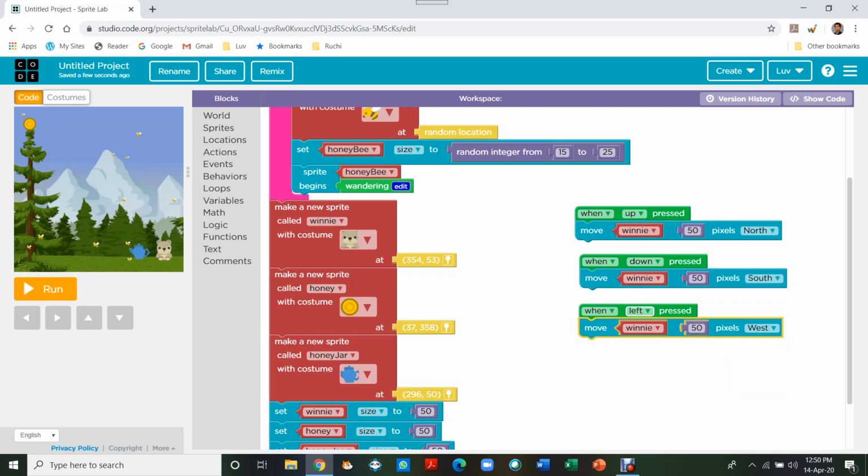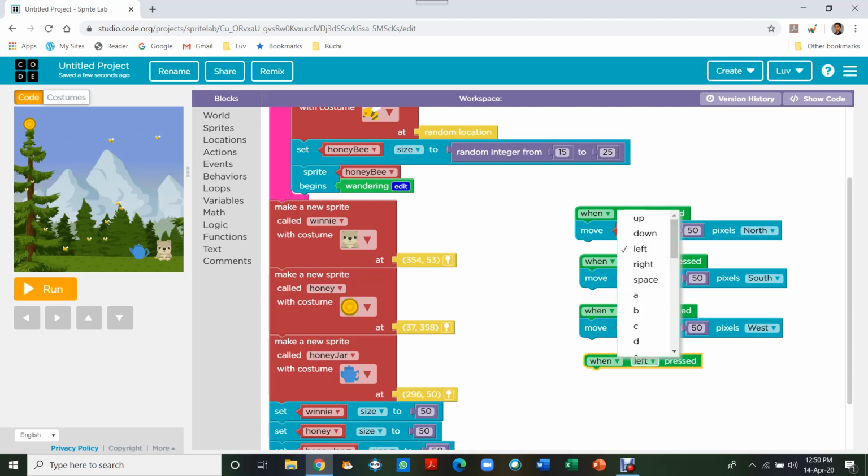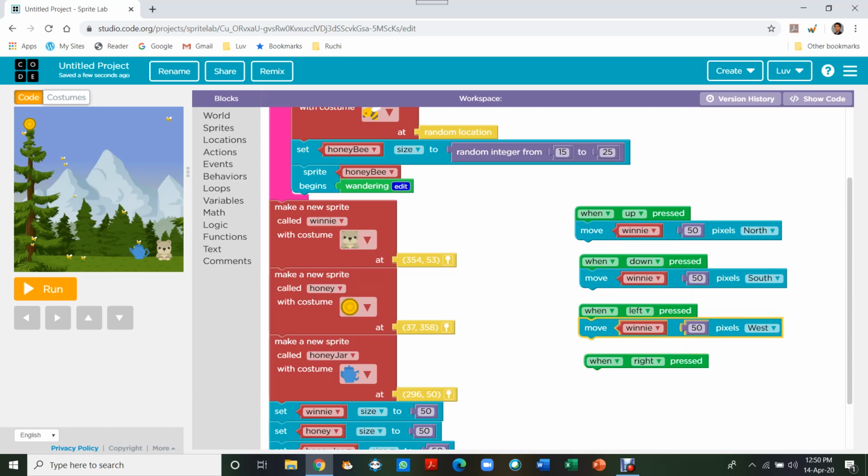And last one is when right arrow clicked, move Winnie 50 pixels east.